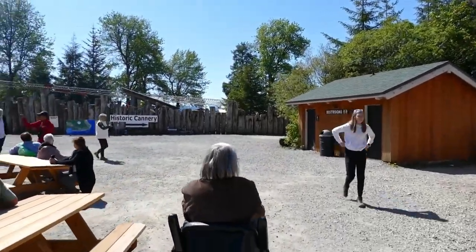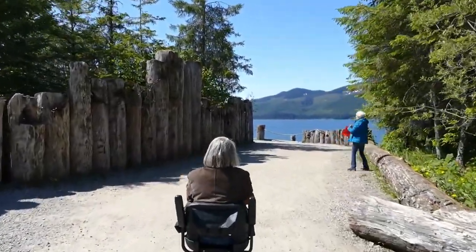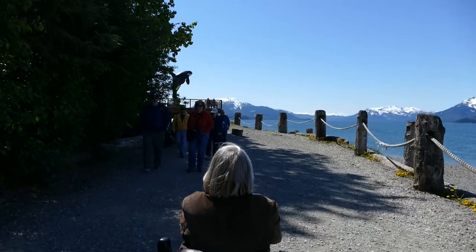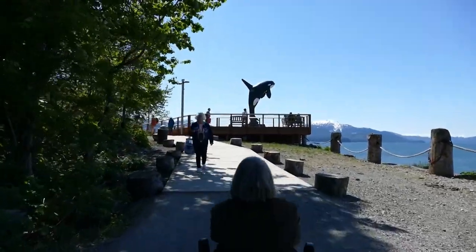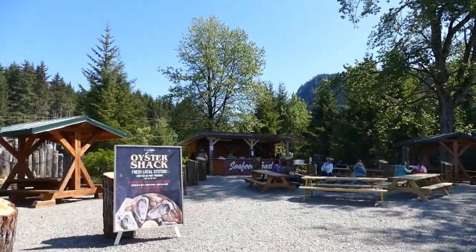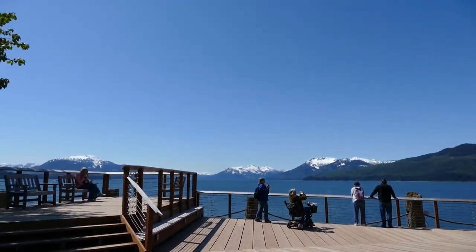We're headed down the island toward Huna. We're going to pass some places to eat and see a statue of a breaching whale. On a different day they usually have water running by this statue — it's actually part of a fountain, and when it's running it looks like you're next to a whale that's breaching. We did change to the scooter, which works really well at Icy Straight Point. On the left is where you can get some seafood — it's called the Oyster Shack, and that's also where they do the seafood boil.